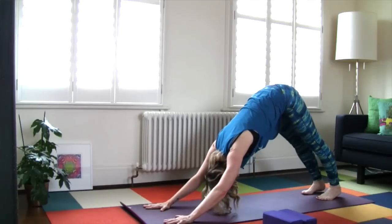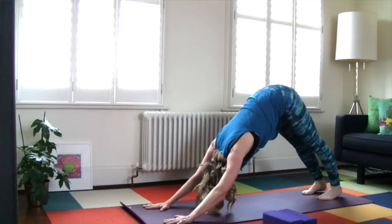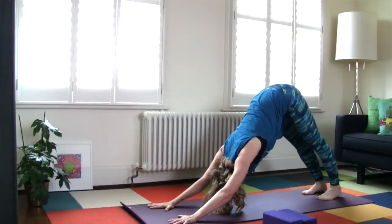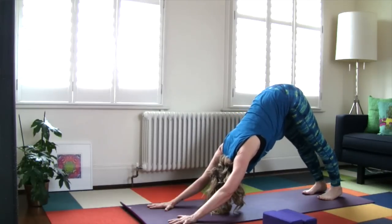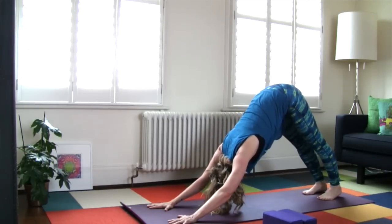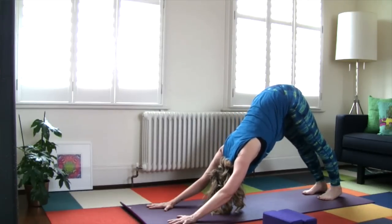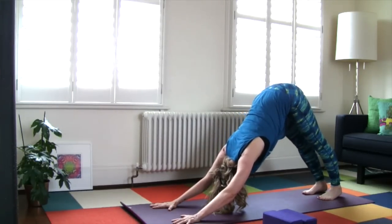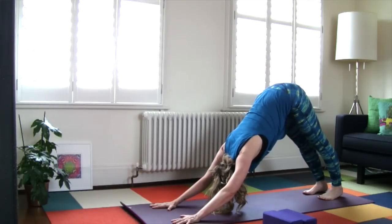Good job. Shake out your head. Feel free to flutter your lips. Give yourself a sigh. You can always rest in child's pose if you feel like it's too much. Breathe with it. Just let the breath support you. Let your core strength support you. Let your strong arms and legs support you.